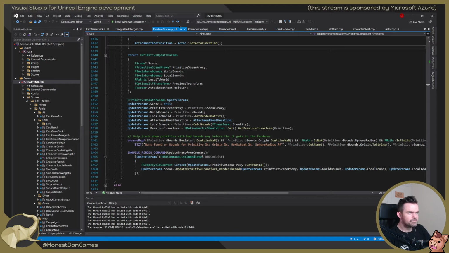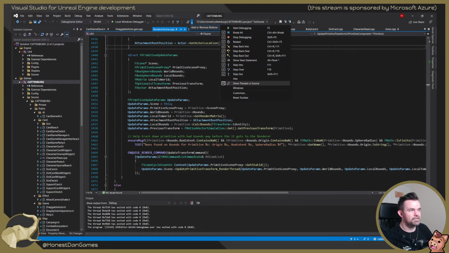So the debugging, I tend to leave it here so it's next to the launch debug. You have your stop and your pause right next to it. But there's certain things in this that I don't use, so I'm just going to go ahead and clean it up. I don't use this button. I tend to use the shortcuts, but sometimes it's nice to remind myself of the shortcuts by hovering over them. So yeah, I tend to leave the rest of them on. I think they're all relatively useful. I don't think I use the show next statements, actually, thinking about it, but you could always turn it off if you find you're not using the tools.